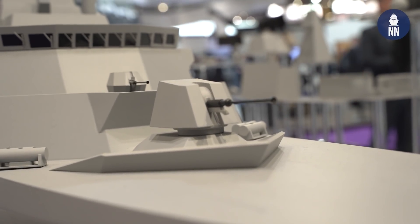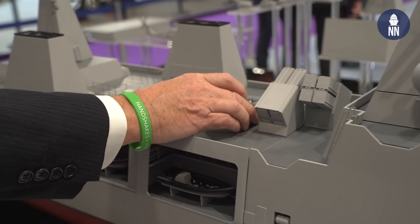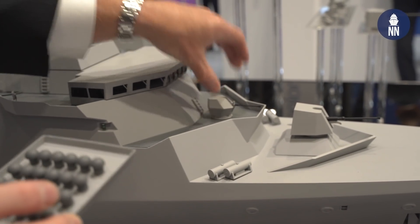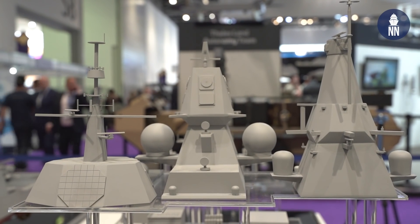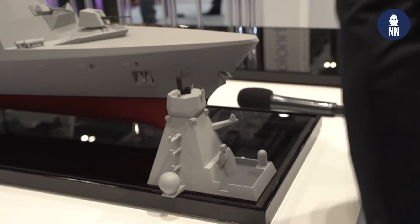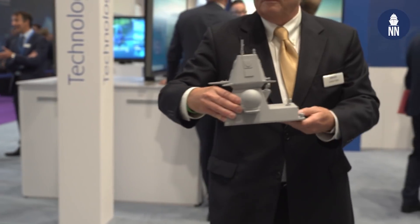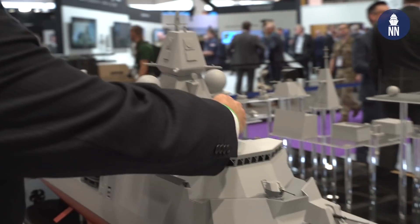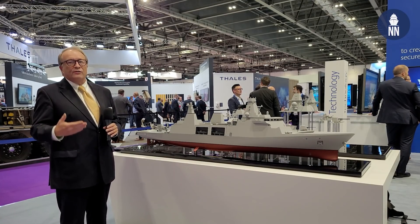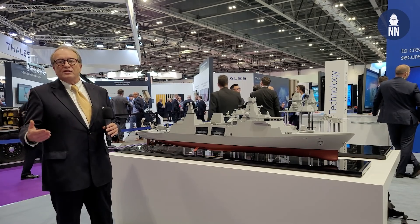The flexibility and adaptability is demonstrated through the ability to reposition the vertical launch system on the vessel — currently shown in this position, we can move it forward and replace the gun system towards the bow of the vessel. We are also showing various different masts for the Arrowhead 140 to incorporate different radar systems for different roles, simply removing one mast and replacing it with an alternative. The overall cost advantage is that she is designed for ease of construction, ease of maintenance, and through-life support with great flexibility and adaptability through a service life of 35–40 years.